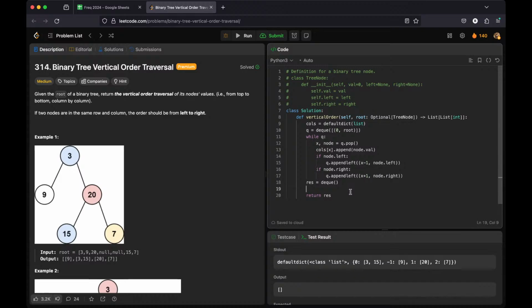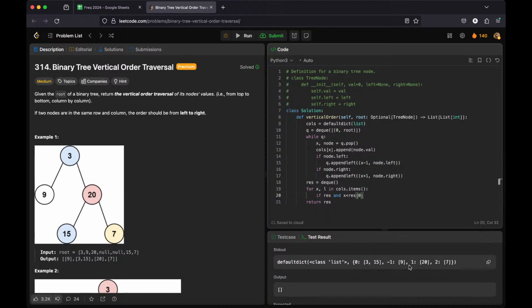Okay, res is a deque. So then we'll say for id, x, because it's the x value, it's like which column it is. For x, list in cols.items. If res and x is less than res at 0. Problem is that we need to keep track of the columns still. But that's okay. Like you still need to keep track of the column number.